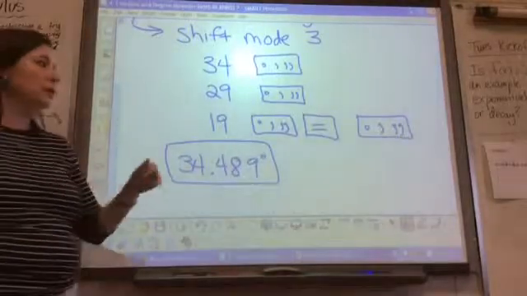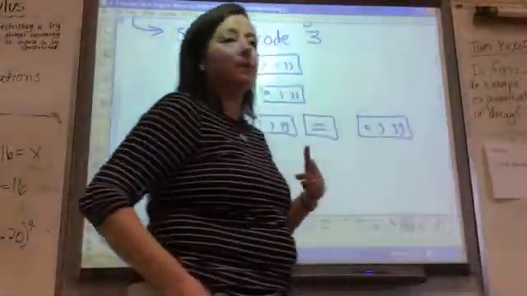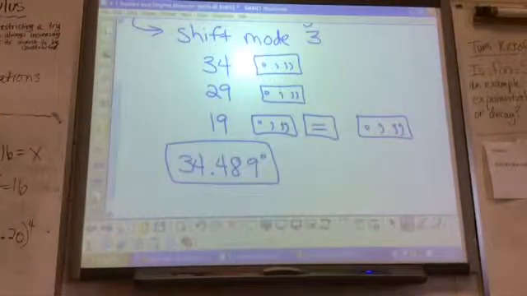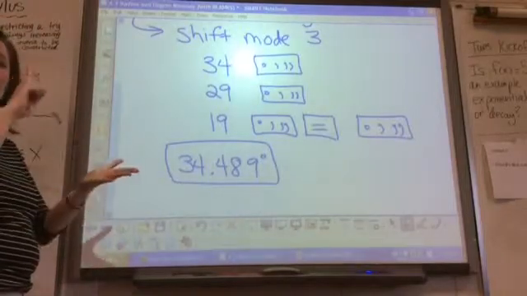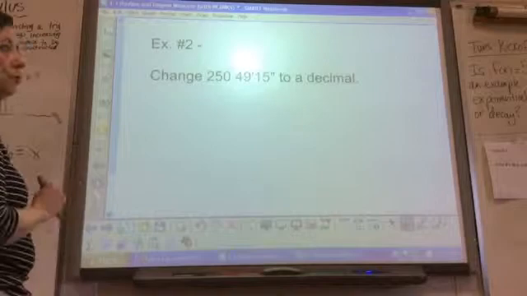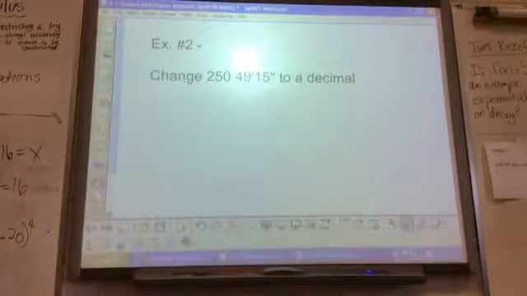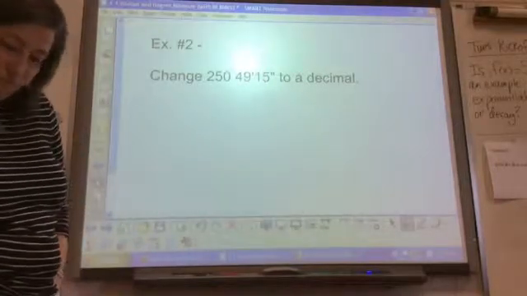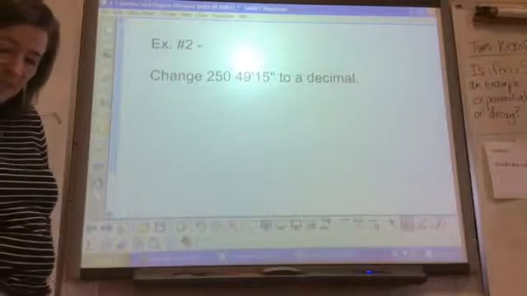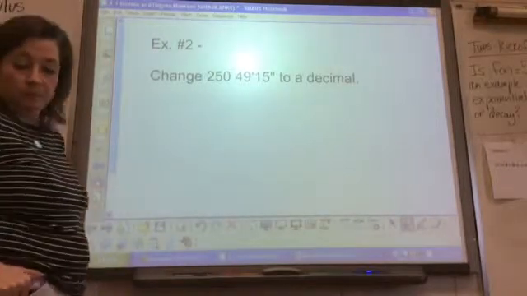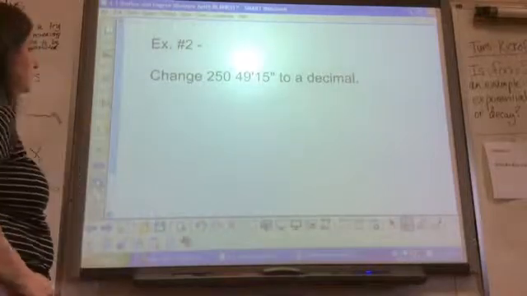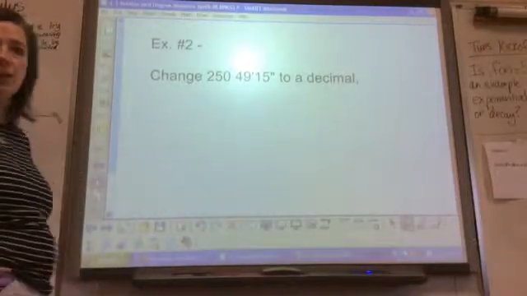So here's what most people forget. When they hit equals, then they forget they got to hit that DMS button one more time. We good? All right. If you're good, do the next one. Type in the next one. Make sure. Why? Because I want you to remember the keystrokes, and that'll help you. So go to the next one, and you just start doing it. Round it to the 3 after the decimal again. We'll stick to that.